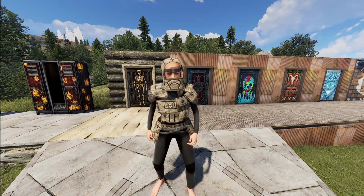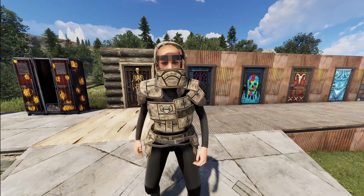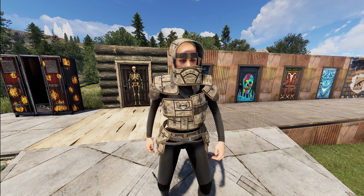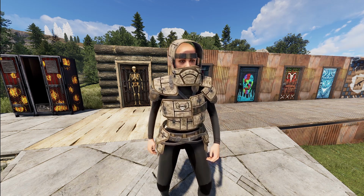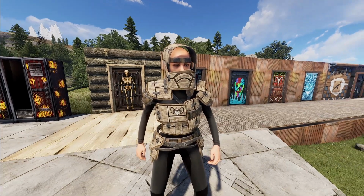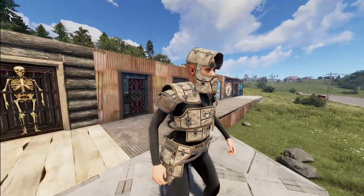Oh, and I told you guys that that was the last set, but there is one more Roadsign. I told you there was a lot of Roadsign this week. This one is the Desert Raider set. And yeah, this has been popular so far. Everyone really liked the High Qual set. It has sold quite well, so I could see this making it in, possibly.